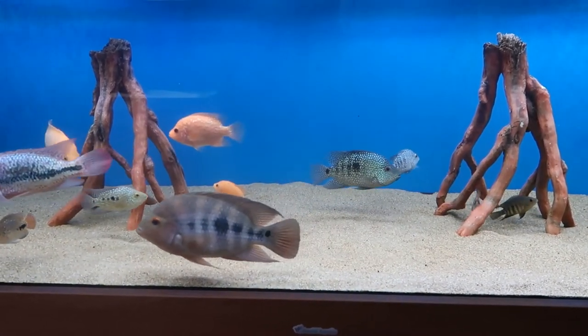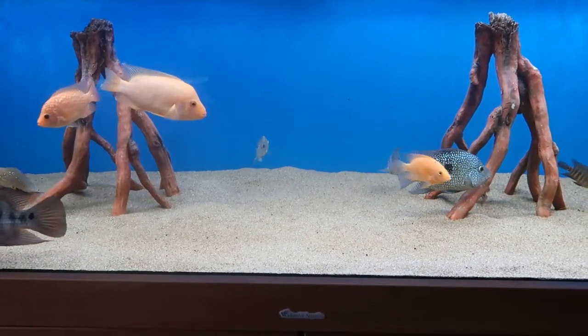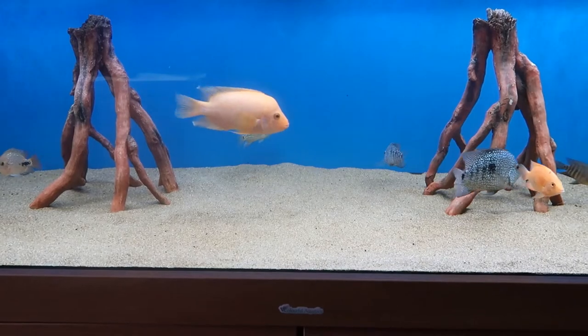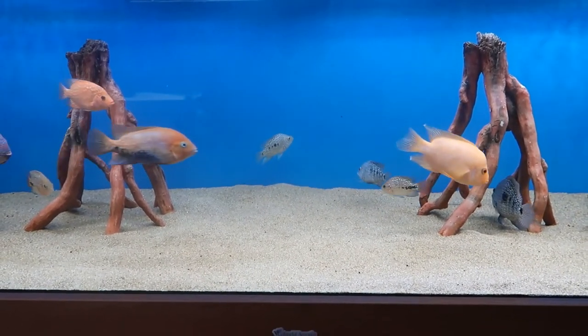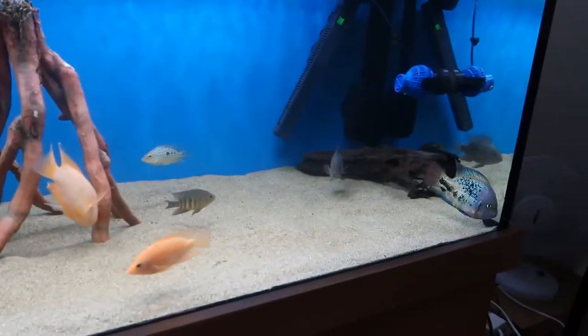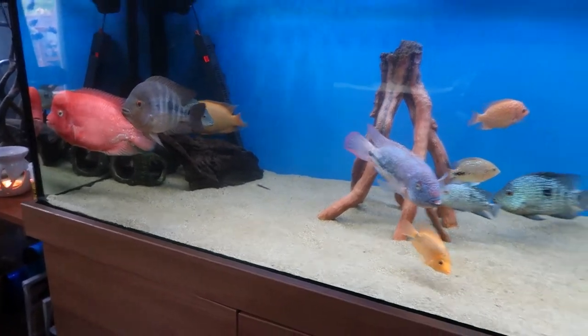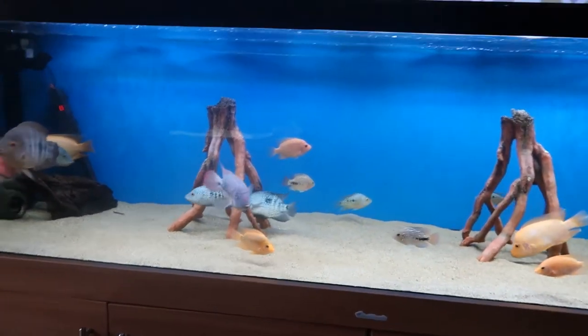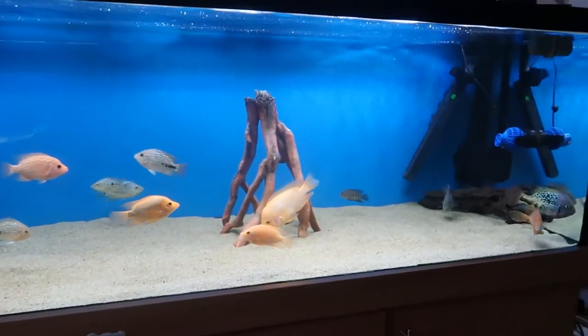I just use the two ornaments that you can see in the camera right now. I did have loads of wood in here, but what happens with these Central American and North American cichlids is they fight. So you find they get injured in the wood and stuff. So I've put a couple of pieces of wood in each corner, because there are some female bristlenose plecs in there. And stock, obviously, as you can see, it's an array of Central and North American cichlids.